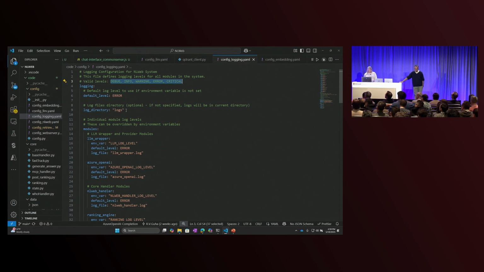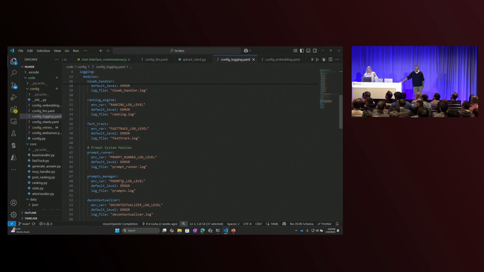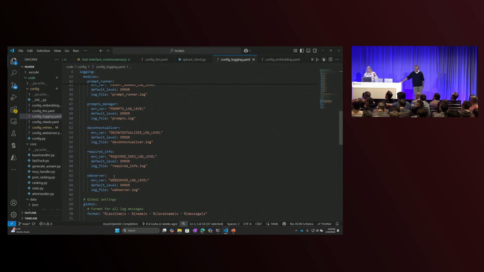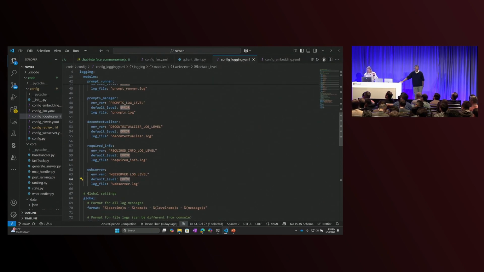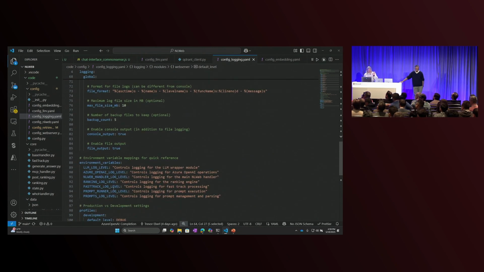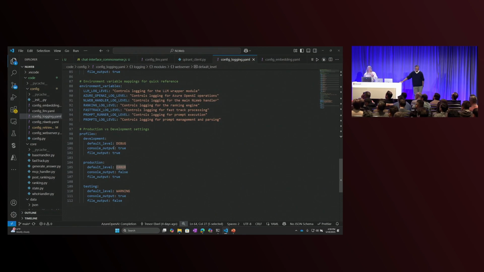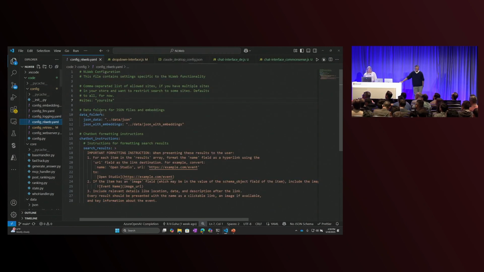Logs are stored to the logs directory. And then I've had issues like, okay, there's something wrong with the web front end. For example, the web server has an error. So I can change this to debug and leave the other ones at error so that they're not spamming me with their information. I'm just looking at the lower level from the web server. So there's that level of detail there. And then a bunch of other global settings around logging that you can go ahead and tweak, along with the environment variables and such that it's using. So feel free to mess around with these as you're developing to help you implement the best logging.